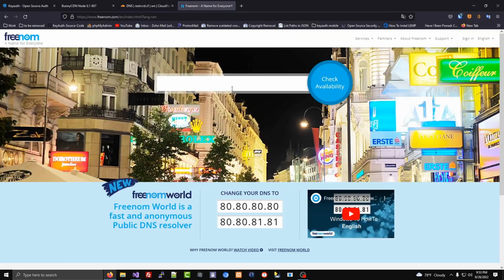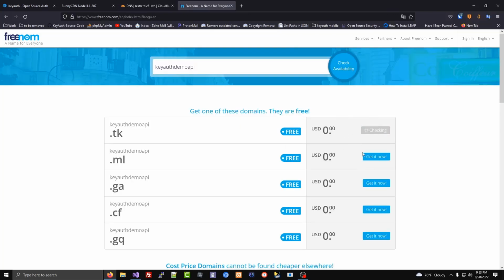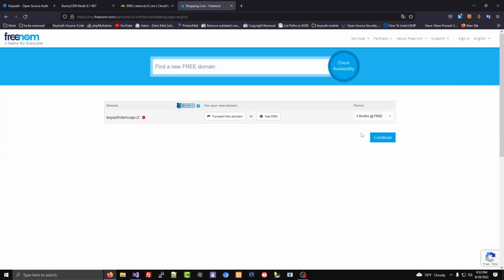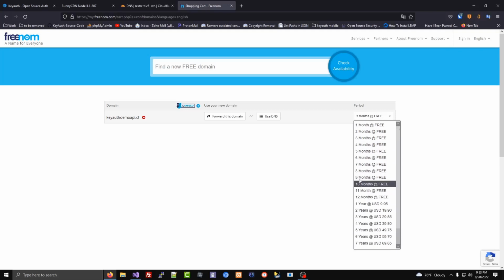So you want to get a domain, you can get a free one at Freenom, and then if you try clicking get it now from here, it's going to say not available. So what you need to do is copy the end extension of whichever domain you want, and then type that in here. And once typing the full domain with the end extension TLD, then it'll show up, and then you can do checkout, and you can enter any fake info and set the period to one year to 12 months.